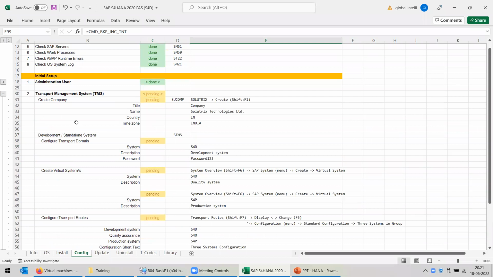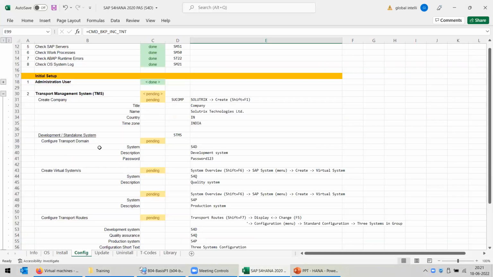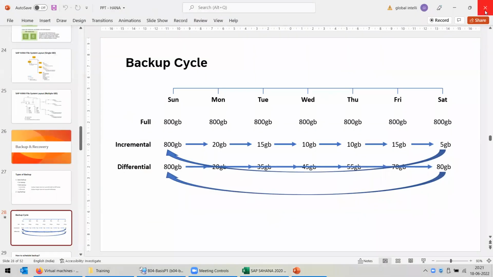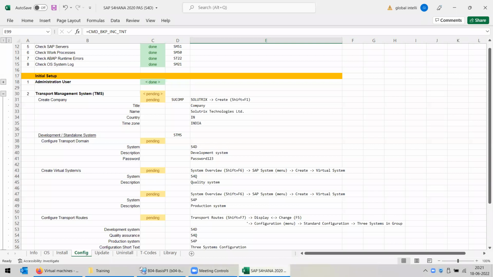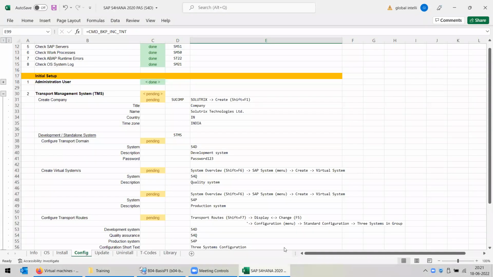Okay, so now coming to the transport management system, it is one of the most important topics of your SAP system. One minute, it's not responding.